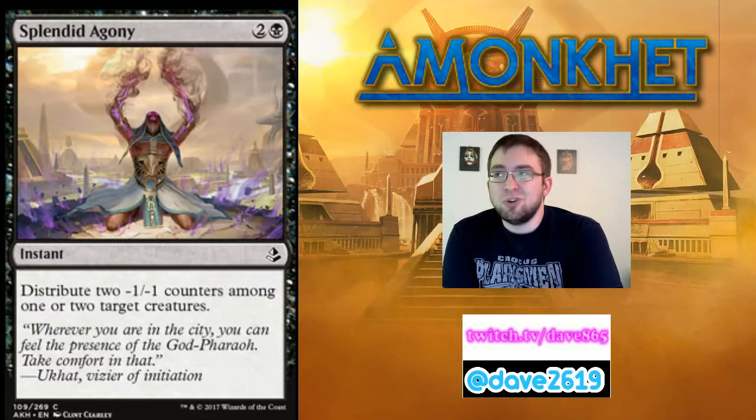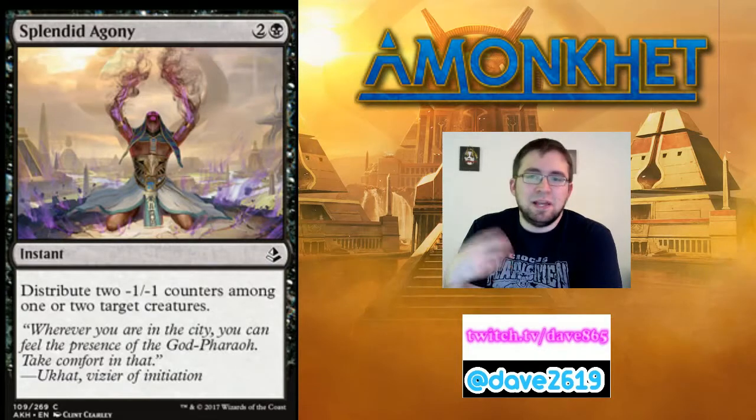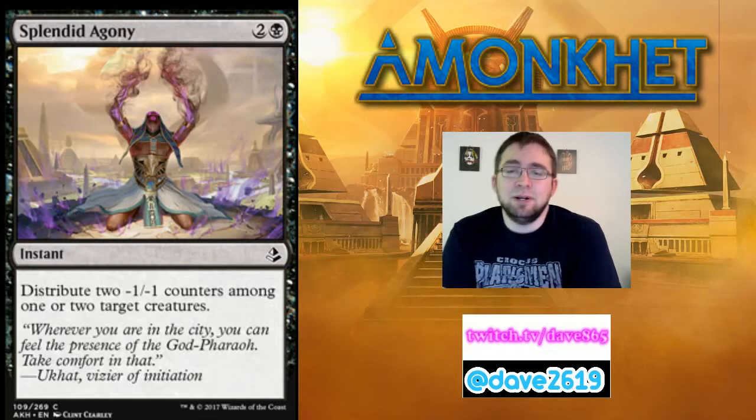So this is going to be your early black removal, rather than something like Deadweight, where it's an enchantment that gives -2/-2, or that black card that does 3 damage and gains 3 life. It's not that one. This is our area for that in this set. They really want to hammer home the minus counter thing.